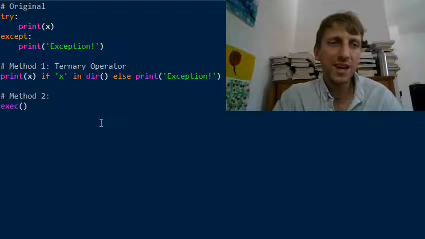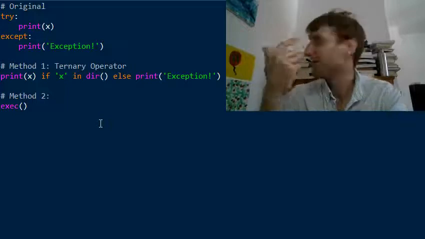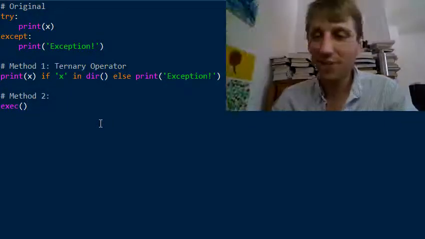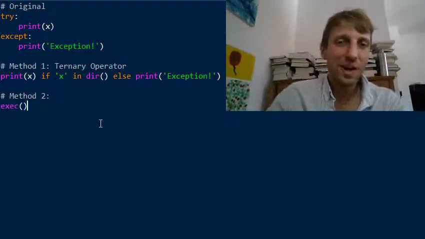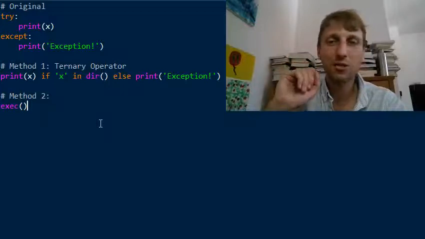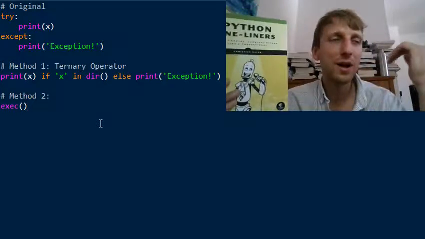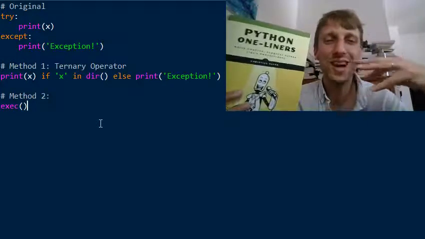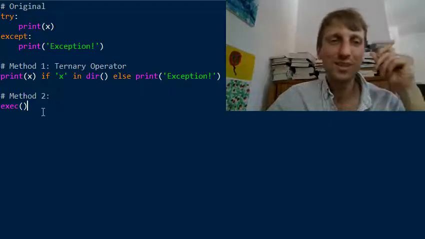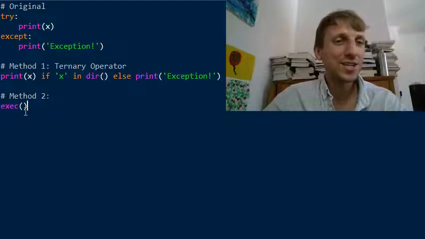Then the second way I found is the exec method. If I'm out of options, because, you know, I've written this book Python One-Liners, so I've rewritten a lot of code snippets as one-liners, and a lot of complicated algorithms like quicksort and data science algorithms like prime number generation. You can do all kinds of stuff in a single line of code, and usually if I don't see another way of one-linerizing a given code snippet, then I just use the exec function.